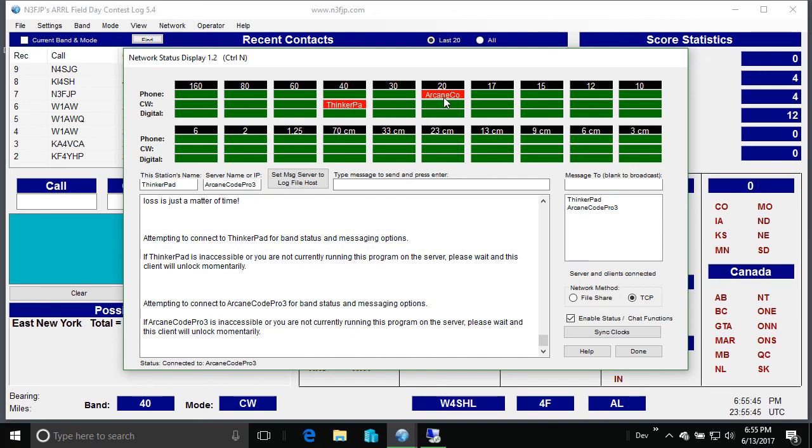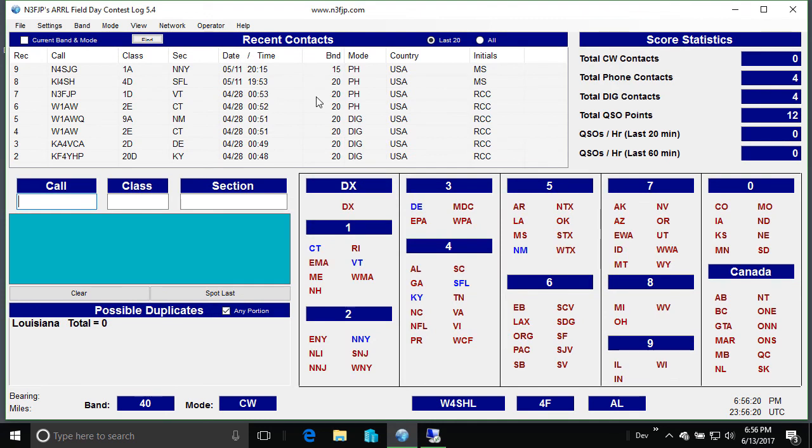In addition, I will see other workstations light up on here in red. Now this will let people who suddenly decide, I don't want to work 20 meters anymore, I want to work 40, know, oh, I've already got another station there, I shouldn't go there. So once I'm done with that set up correctly, you now see that the data that I have entered on the server now appears here under recent contacts.